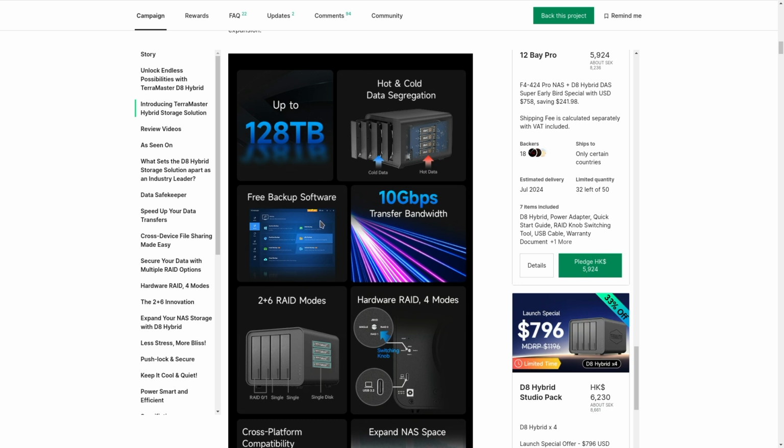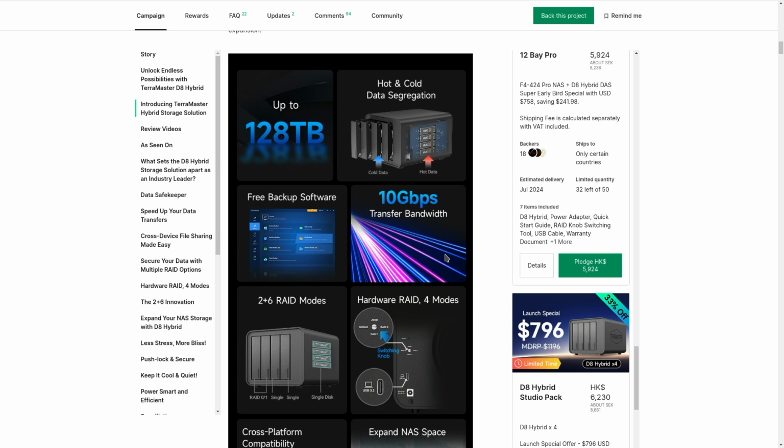The free backup software, we tried it. It works, but you don't really want to use it, to be honest, because most of the time you have this USB DAS, and you either have a NAS or a server or something, and that is going to have better software. So, it's a good one for people on Windows, like the basic user, right? But if you're a more experienced user, you probably need something else.